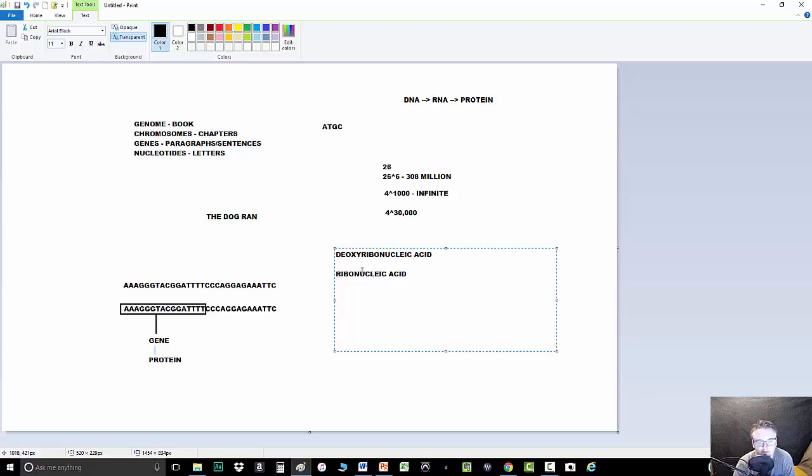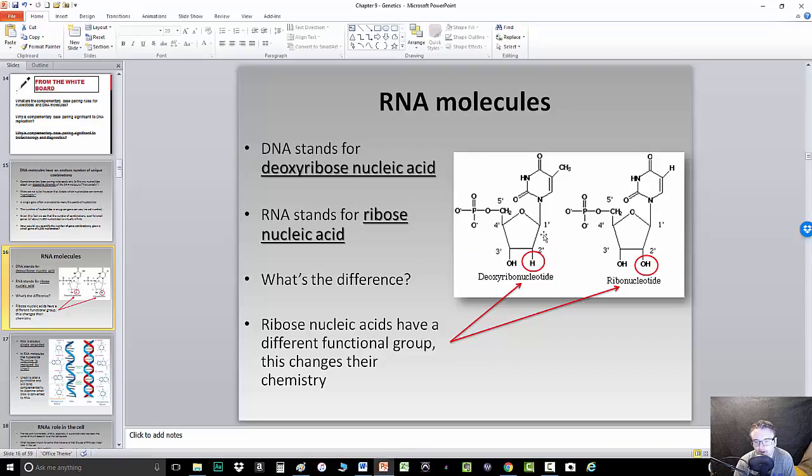And really, if you look, it's the same thing minus the deoxy. So deoxyribonucleic and then ribonucleic. And if you look, deoxyribonucleic has one less oxygen. Isn't that cute? So that's how they came up with that name. Deoxyribonucleotide and ribonucleotide. And that's why everybody hates biology. So that's the terminology. The difference partly lies there.